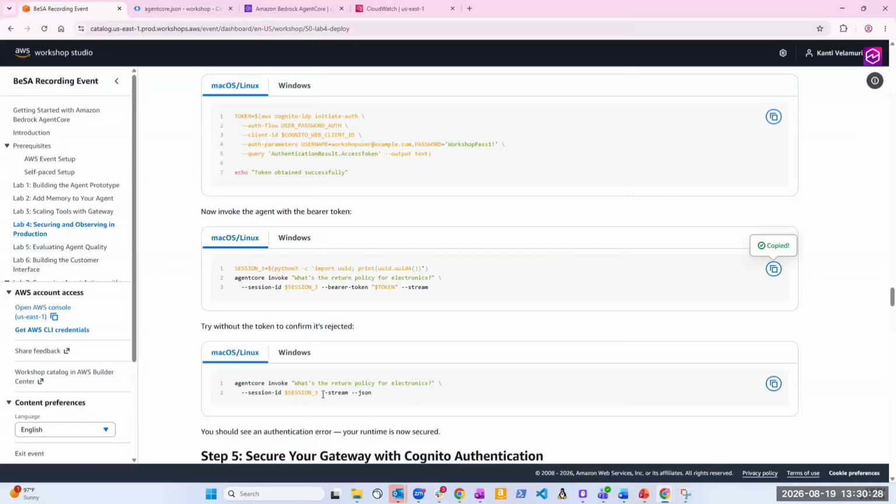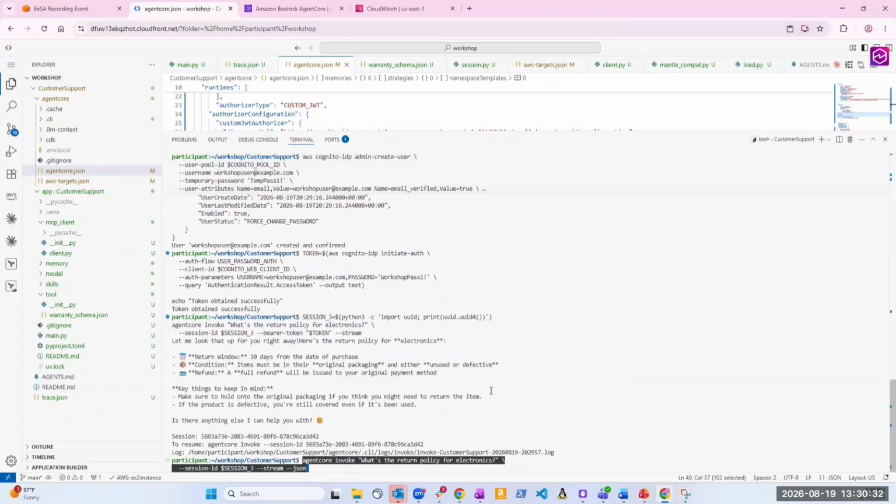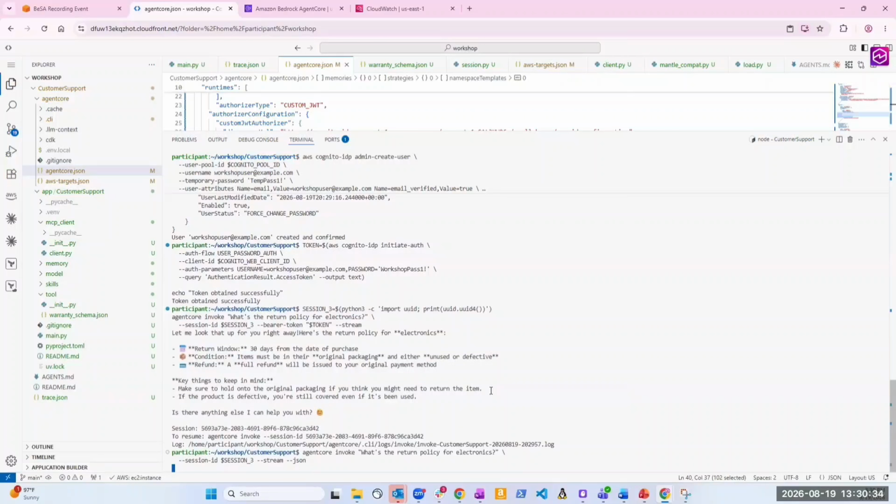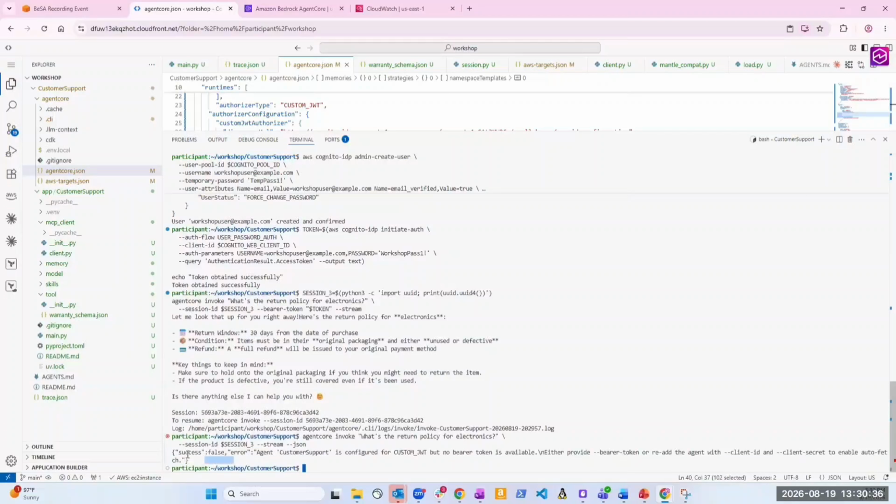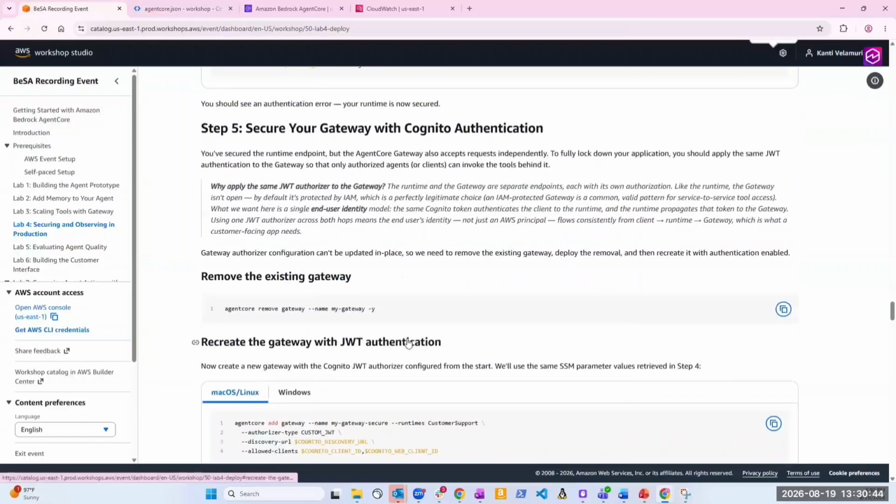Now, without passing the token, you can try accessing just for confirmation purposes and you see it is configured for custom JWT, and since the token is not available, it's not able to provide you the policy.